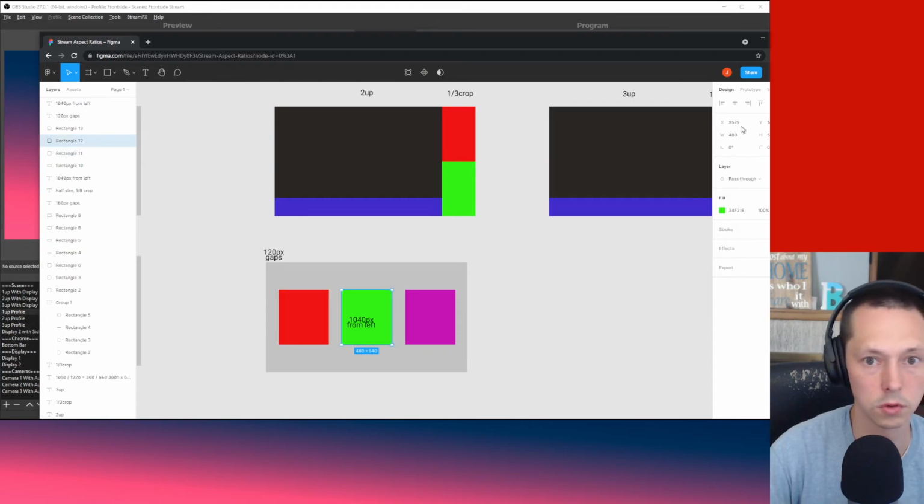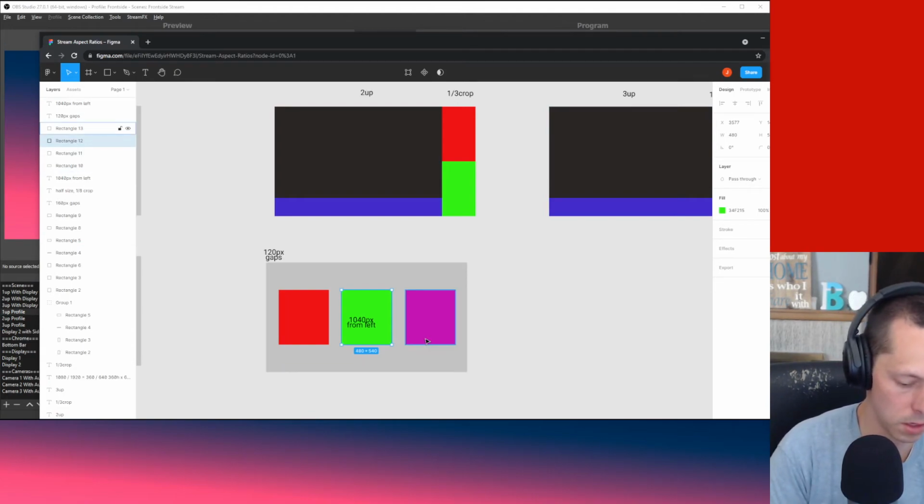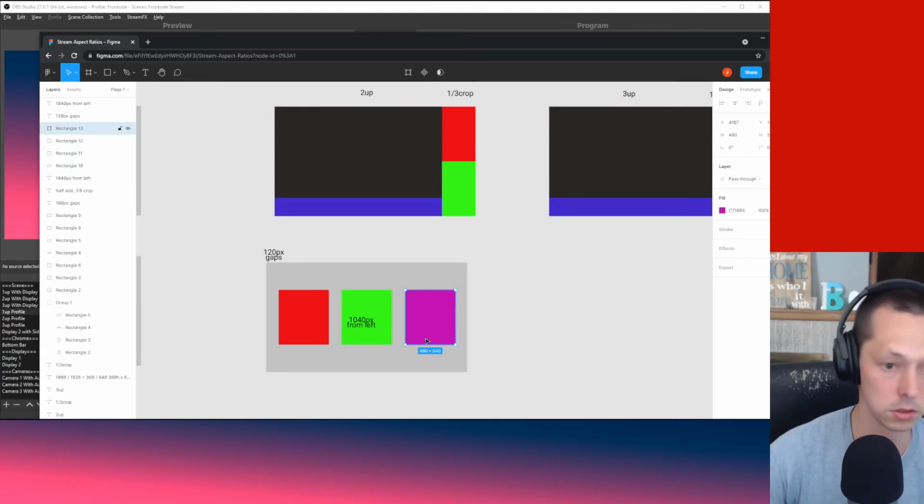We'll adjust all these squares first, and then I'm going to come back and do the math. And this is going to be 4177.